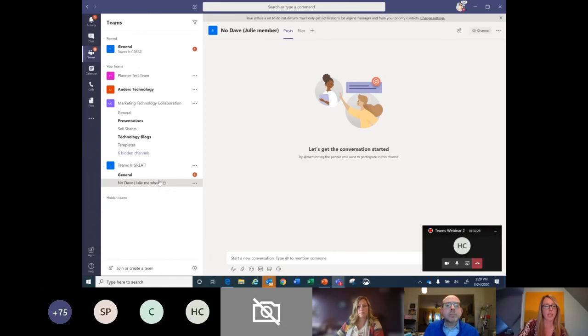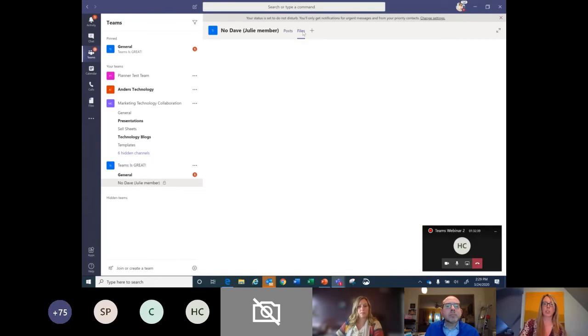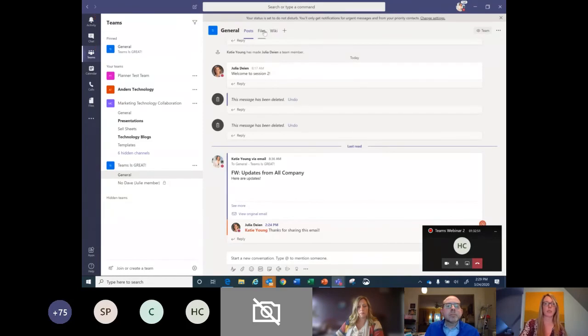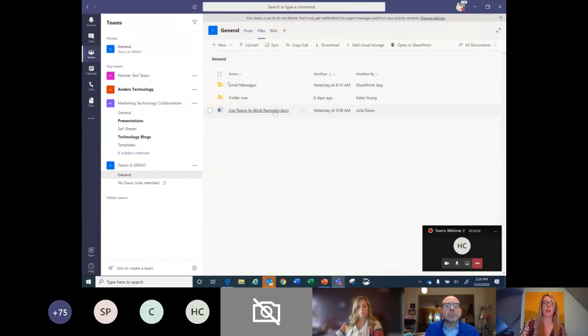And we've looked at how we can create a private channel. So now we're going to move on to setting permissions on actual files. So let's say that there's just a specific file that you don't want everybody to be able to access. And so we don't want to, again, just go ahead and create a whole new team for this file. We just want to go ahead and limit the permissions on this particular file.